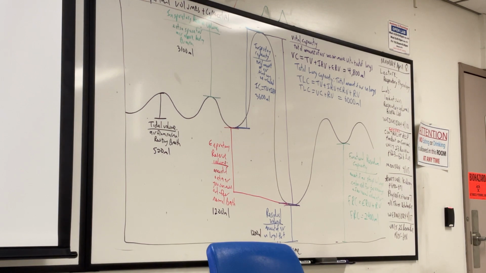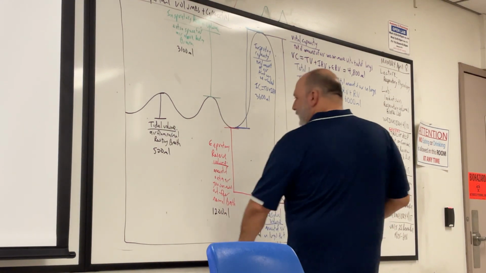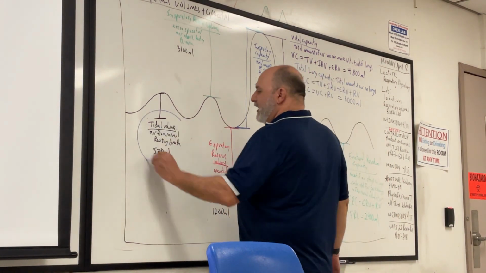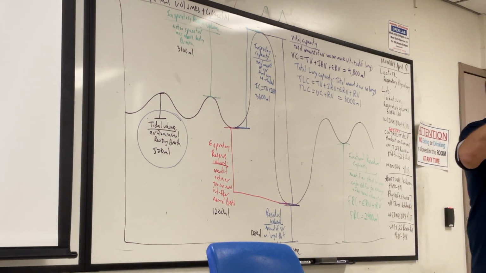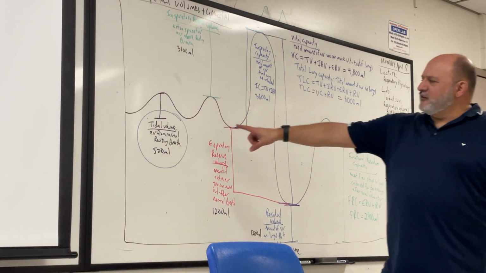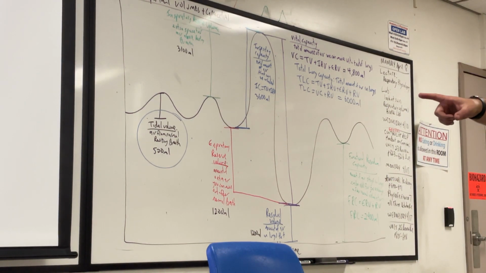Didn't I say 10 volumes and capacities? And that is because we have to come back to this tidal volume. This is the total amount of air moving into and out of our body. And yet, does all of this air that we bring in from that normal resting breath necessarily make it all the way down to the alveoli to participate in gas exchange?